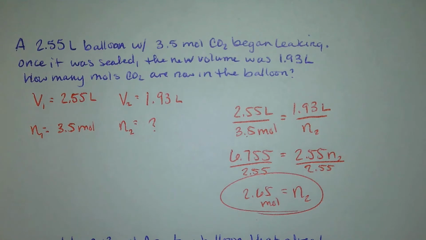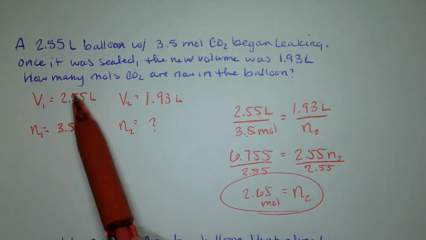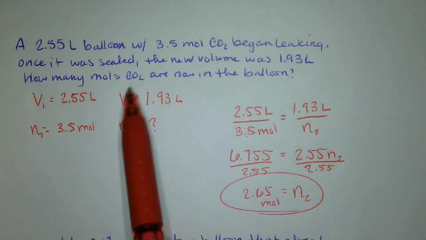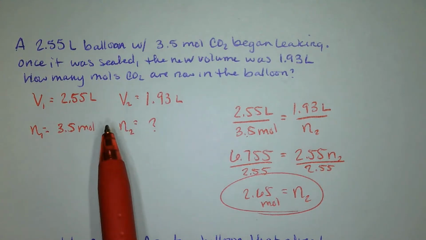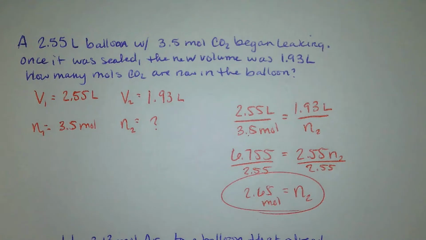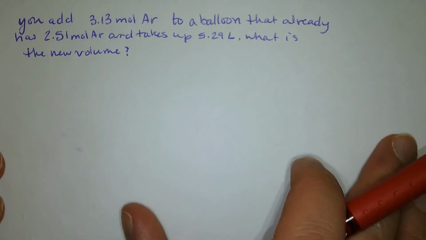So you just have to identify the values, plug them in. The math itself is not difficult here. It is helpful to always write down these variables and make sure you identify them. I would keep doing this step. It's very, very helpful. All right, let's check out the last example here.